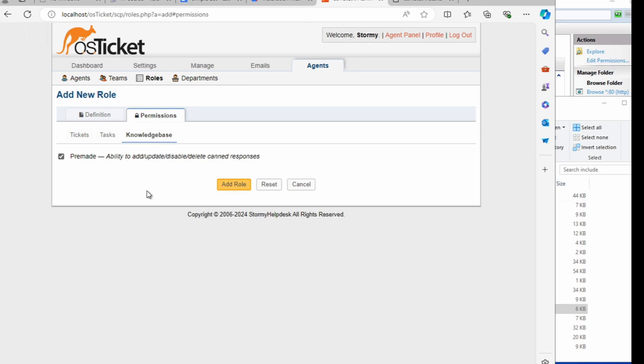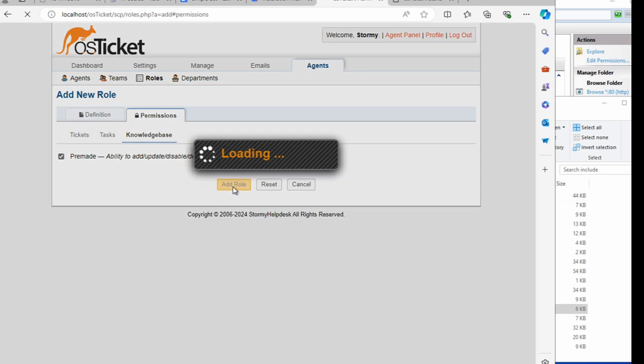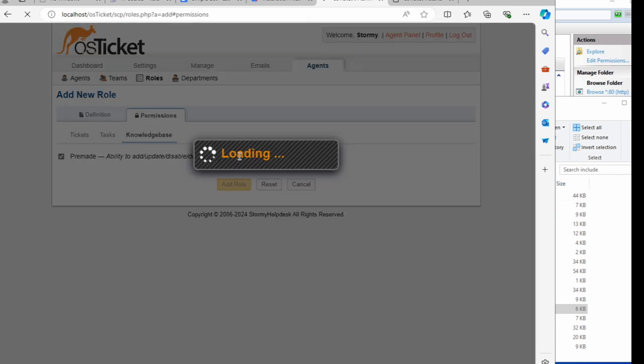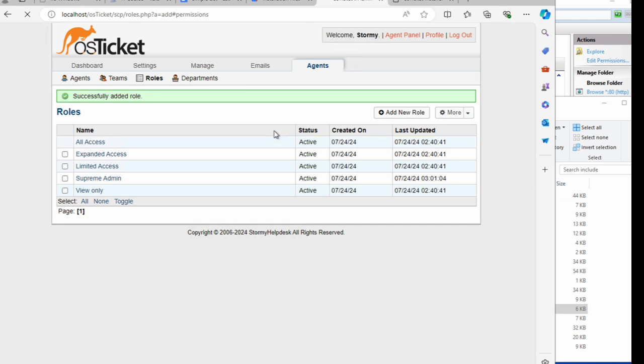Give all permission access for lab purposes. Add role. Successfully added role, which is great.